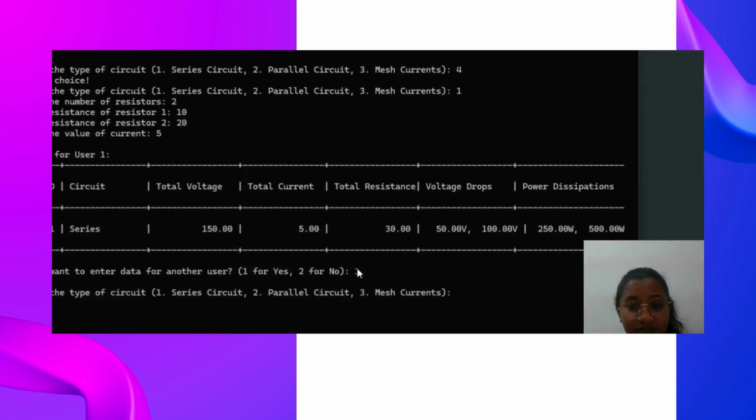I'm going to enter for the next person. I'm going to choose the series circuit also. I'm going to choose number three.